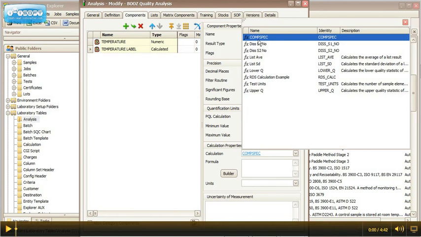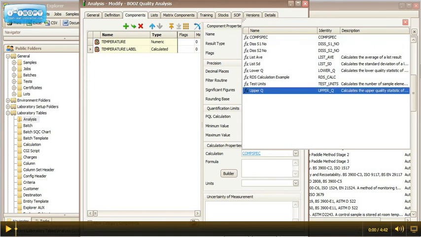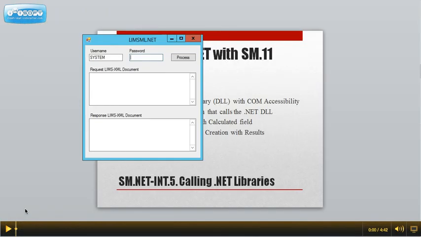And that calculation has the code that calls the DLL, instantiates an object of the DLL, and then runs it. What you do is pick a LIMS XML file that will pass in and automatically create a sample and process the calculations, and we'll see that in the next video.